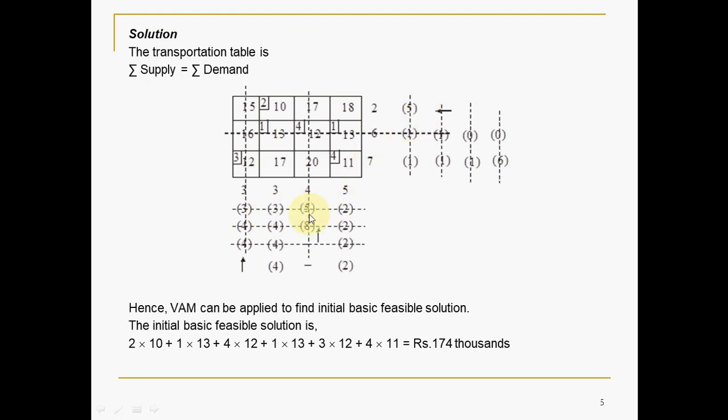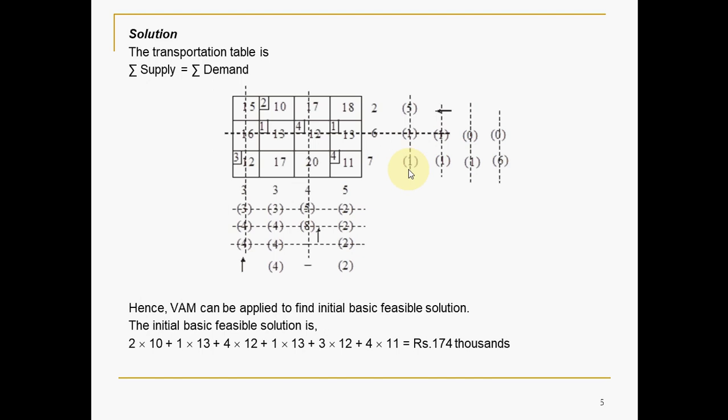For example, there is 5 here and there is 5 here also. This 5 corresponds to this row, this 5 corresponds to this column. When you see in this direction, the least element is 10, whereas if you observe in this direction, the least element is 12. As our focus is to obtain the least cost, we have preferred this because there is 10 here. Instead of 2 into 10, if you go for 2 into 12, the cost will be more. So that's why we have preferred this location. This we clearly discussed in the previous session itself. Now this is stage 1.